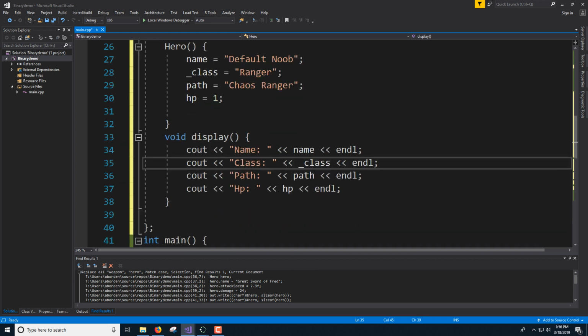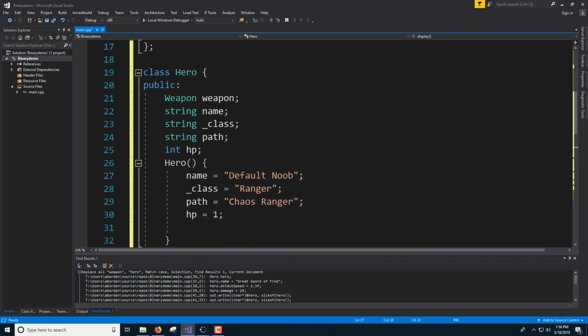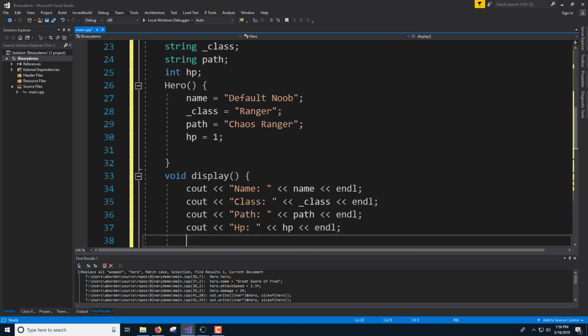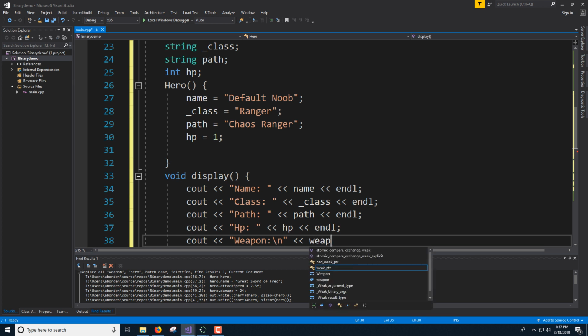We'll hold off on the weapon for now. Wait, no, we can do that. We already have a display method for it. So for that cout, we can just say weapon, I'll do a \n and then do weapon.display.